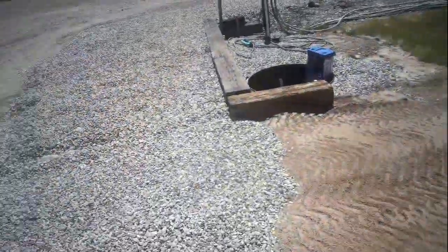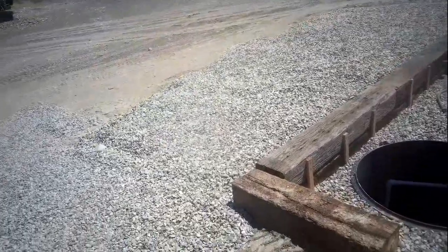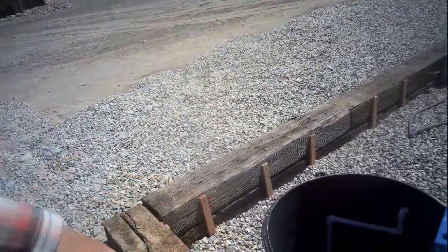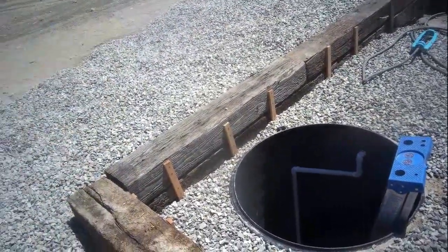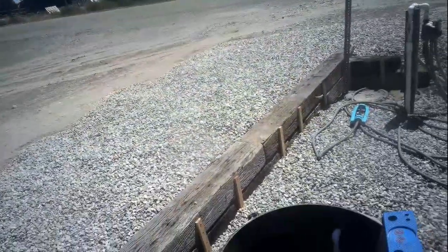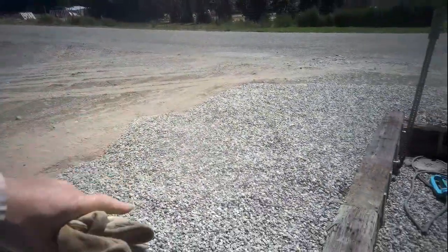So, this is one of the things we did here. Put in these railroad ties, the ones that used to be over in that area there. And so, put them in here. Rocked around, let's call it the access pipe down to the water line, and brought the gravel over up the grade.